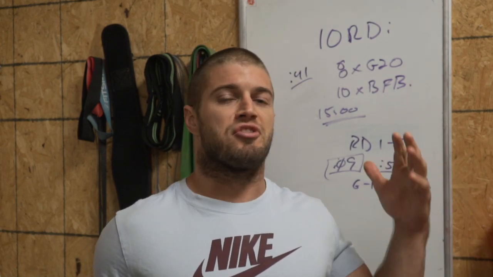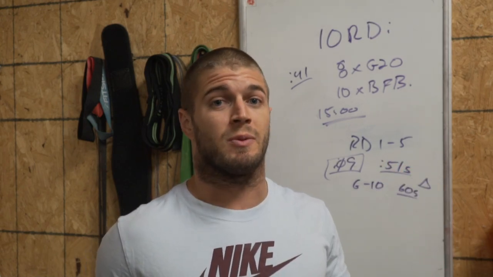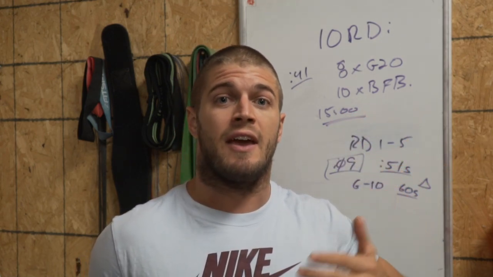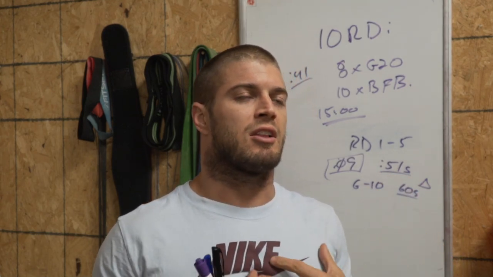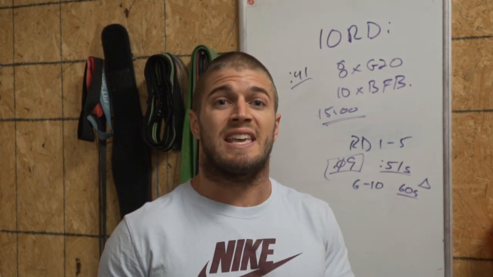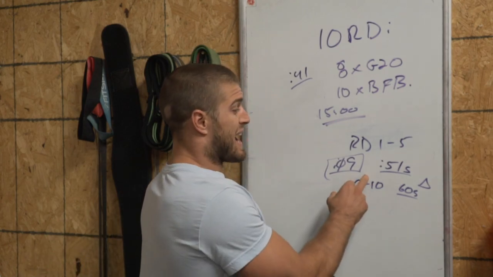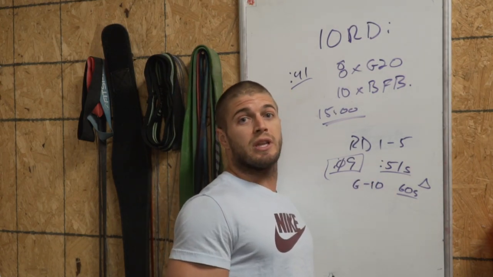You want perfect averages or negative splits, but in a workout like this, you're not gonna get perfect averages and you're probably not gonna get negative splits, because at rounds 7, 8, 9, and 10, if you watch Scott, it's not necessarily his lungs. He doesn't look like he's out of breath and dying. It looks like his grip and fatigue is killing him a little bit. So honestly, a 9 second split between his averages of 1 to 5 and 6 to 10 is really, really good.